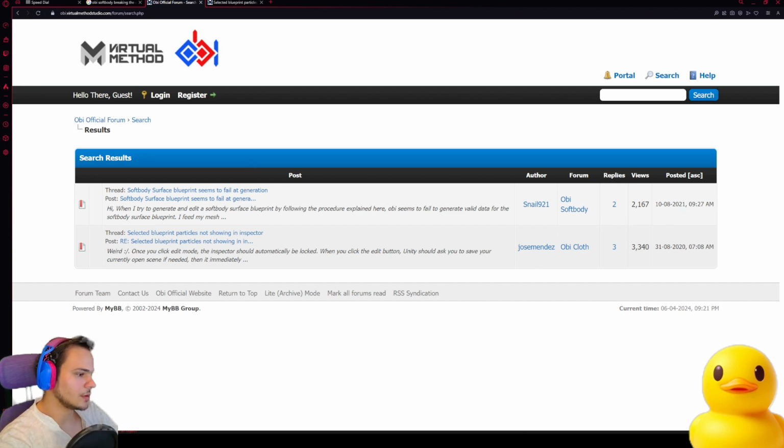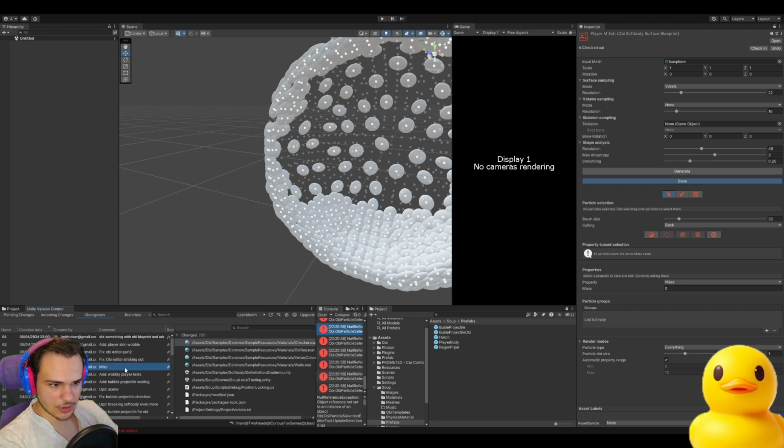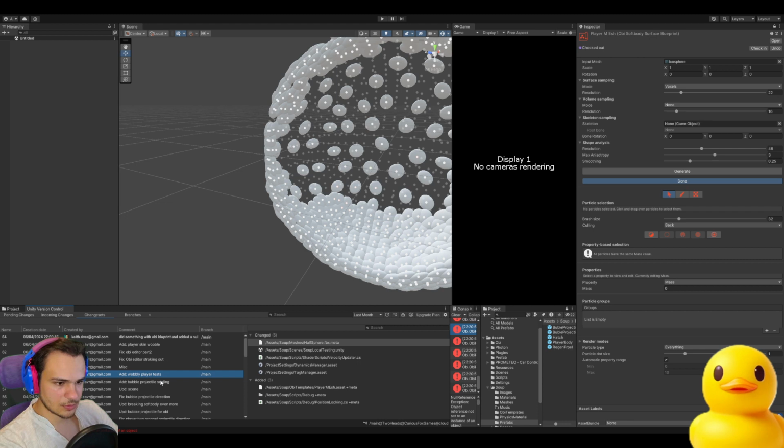What else can we see? Actually, I wonder if you can go to the previous commit version in Unity version control. Can I go to wobbly player test, bubble projectile scaling? I want to reset to this commit. Switch workspace to this changeset.